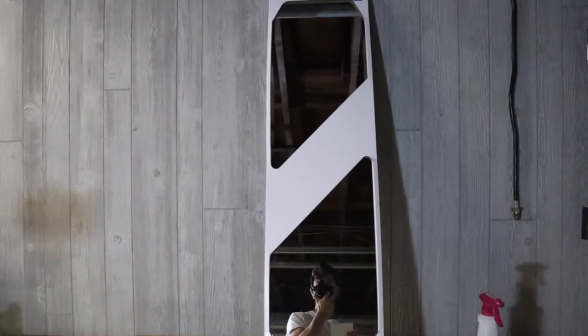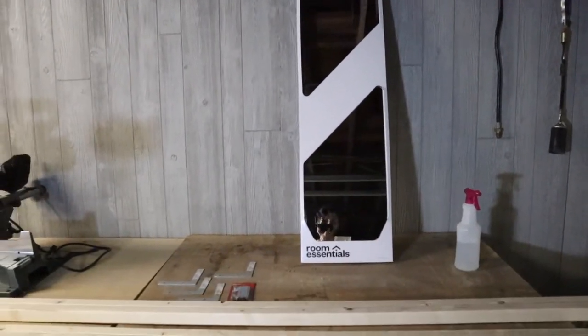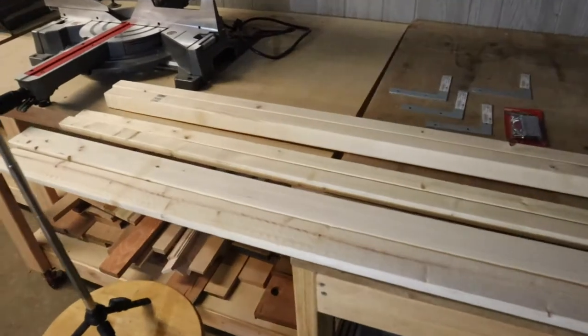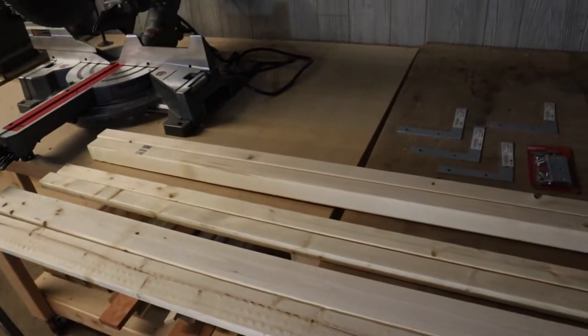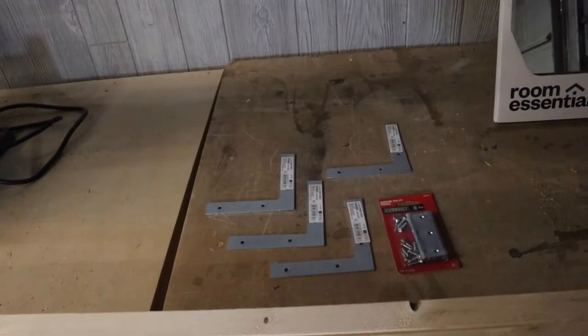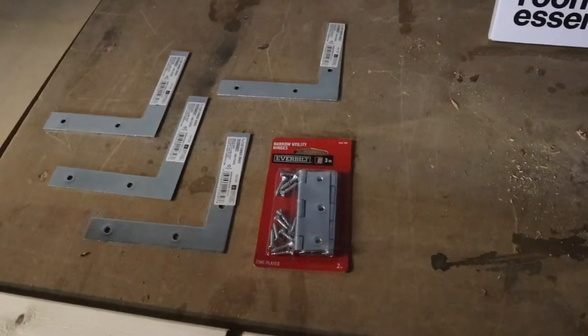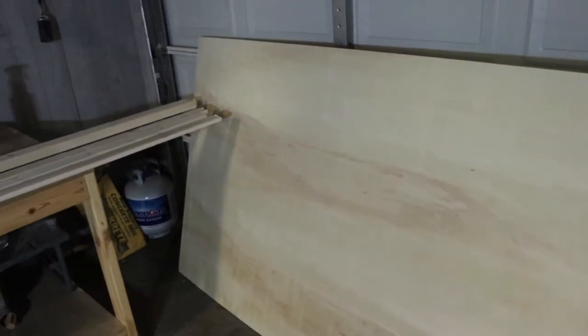So obviously we're going to need a mirror. This is going to be a 48 inch mirror. We're going to need 2 1x3s, 2 1x2s, 2 2x2s, 4 flat corner braces, 3 inch hinges, door hinges, as well as a sheet of hardwood plywood.